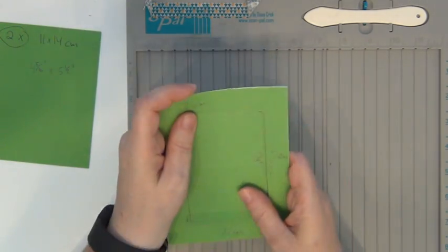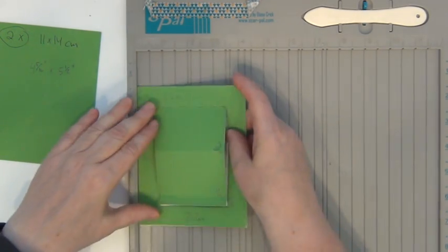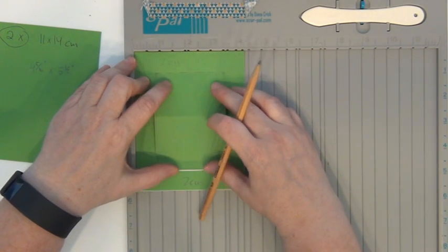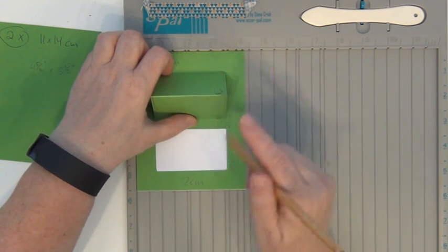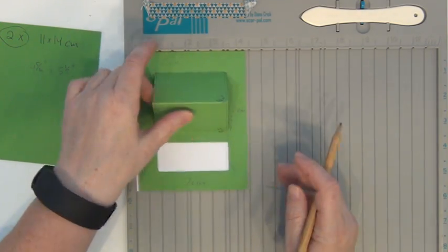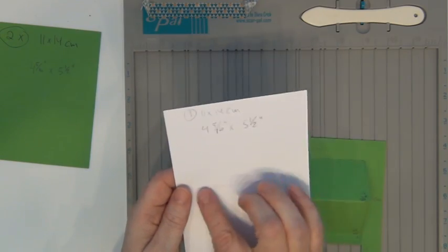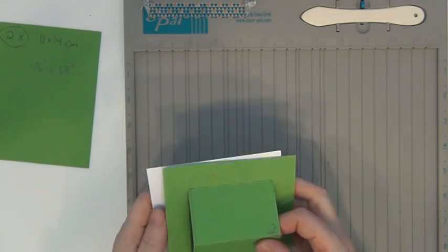But what I could do now, when I have made the cut here, is lift this one up to make a sort of guideline for me, so I know where I can put my stamped text image. I won't be pulling this one further than here, so I could just leave it there and make a faint rectangle, so I know that this is where I can do some stamping, because when I'm pulling the tab it's going to be visible there. And perhaps after I have done my stamping I'll be erasing this rectangle away, of course.